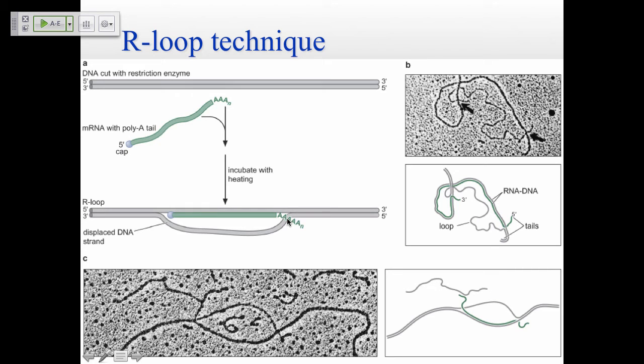So this is a case of literally what people have done. So the DNA is here. It's your double-stranded DNA. Here is where your RNA is base paired to that, and then a single-stranded DNA has been looped out, and you have this little end here. This end here is just single-stranded, in this case RNA. Here's a little single-stranded RNA. That's going to be your poly A tail because it doesn't pair anymore.